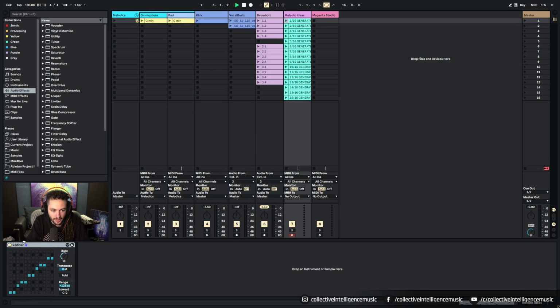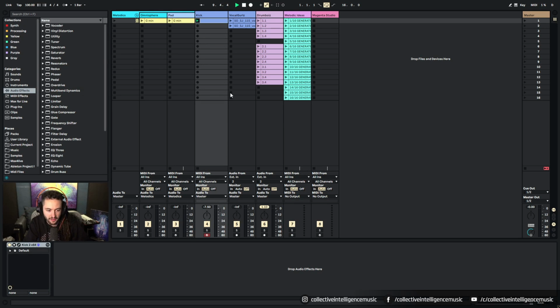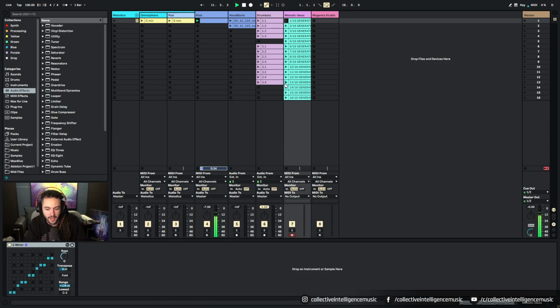The device says C minor. I've pulled that in. I've changed the bass note to G, right? So let's have a listen. That could be goofy. We'll listen with the kick drum because I'm sort of thinking of this in the context of a 4/4 kick pattern, such as like a techno beat or a house beat or something like this. So we'll play a nice kick. Woo! And we'll get our melodic ideas.